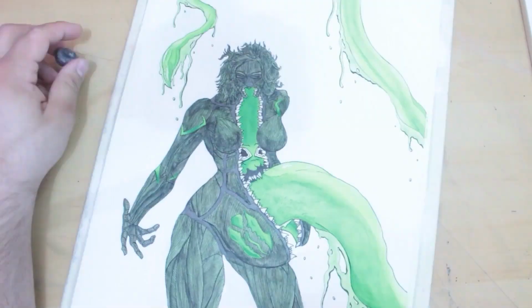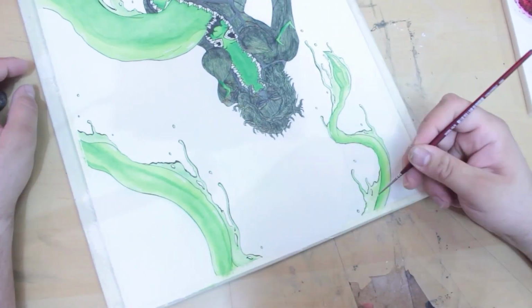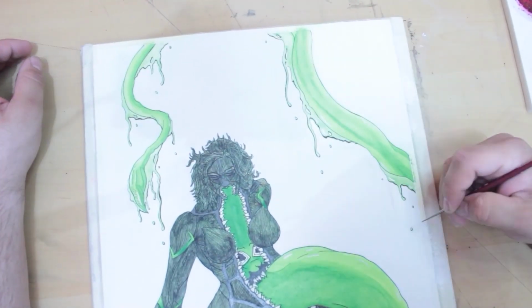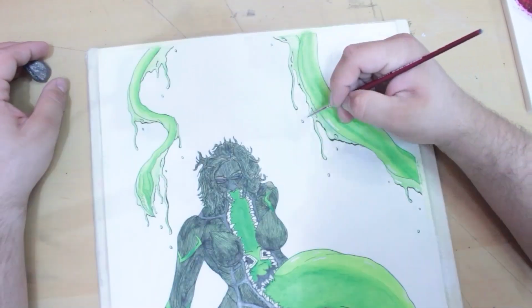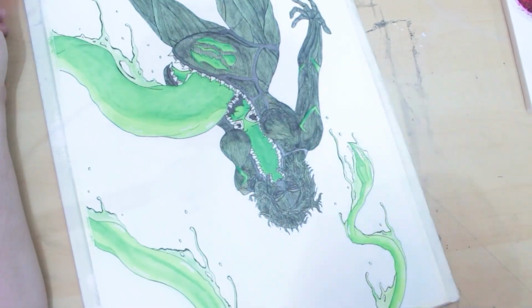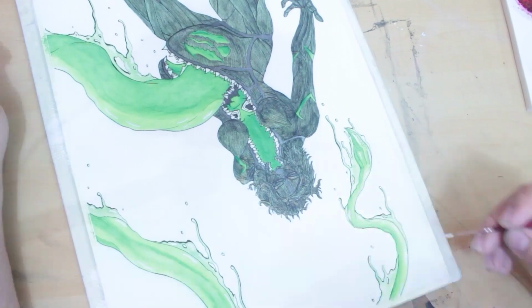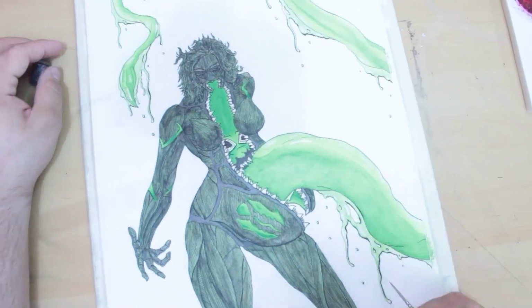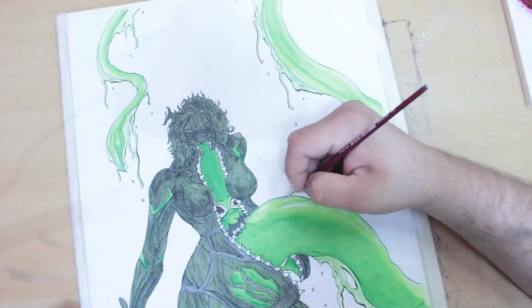It gets so toxic, in fact, it actually doesn't follow the normal laws of physics. So that was kind of the thought process there. Really liked how it came out, and really am happy with how the green mixed, how the gouache is thinned out. This was a super fun process, as this whole entire process was, but this one for some reason was one where I could just be a little more loose and just have a little more fun placing things down and not worrying too much about those accurate lighting and accurate physics.